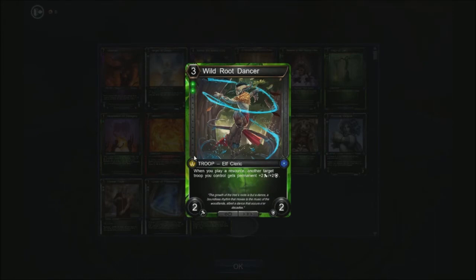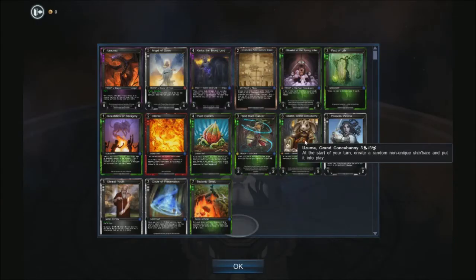If you're used to Wild Fruit Dancer, 3 for 2/2, play resource. Troop you control gets another target troop you control gets +2/+2. Fantastic. Not much can be said.